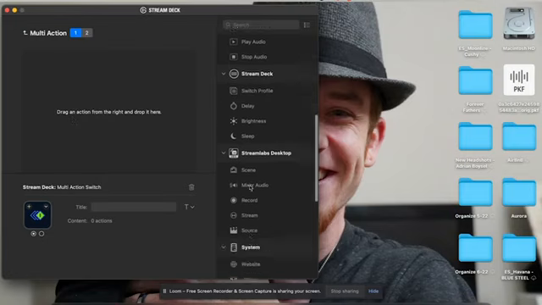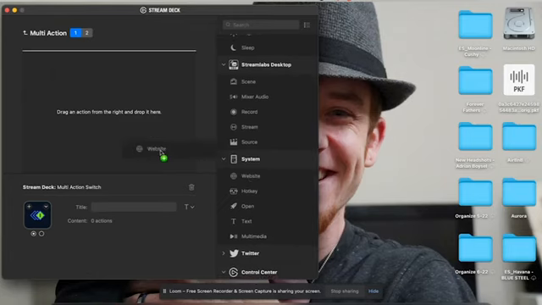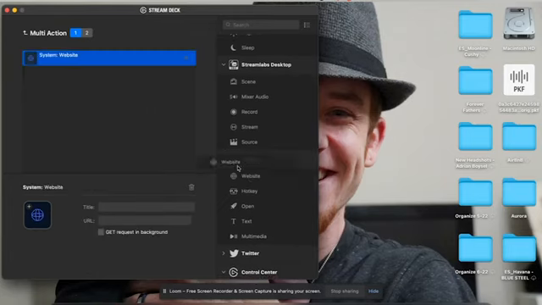So I need to find an action. What I could do is say a website, and a website. And so every time I hit this button on my computer, and I can put the title in here. So let's just say I wanted to open up Google Docs. So I go docs.google.com. In fact, I'm just gonna put Google Docs. And then I can go https://www.docs.google.com. There you go.